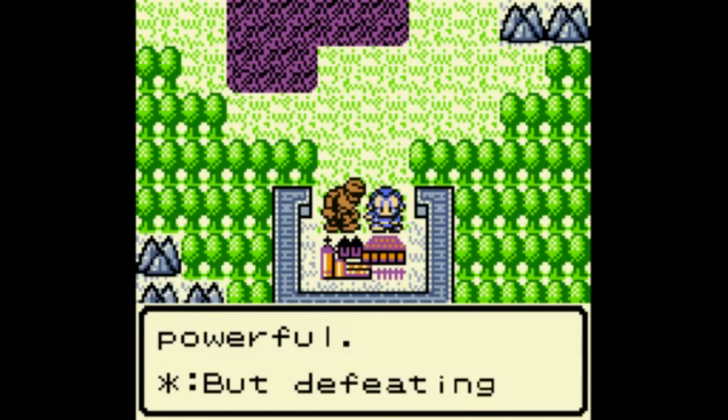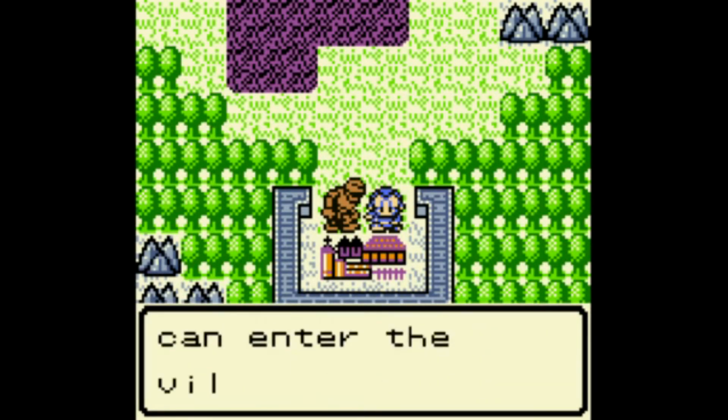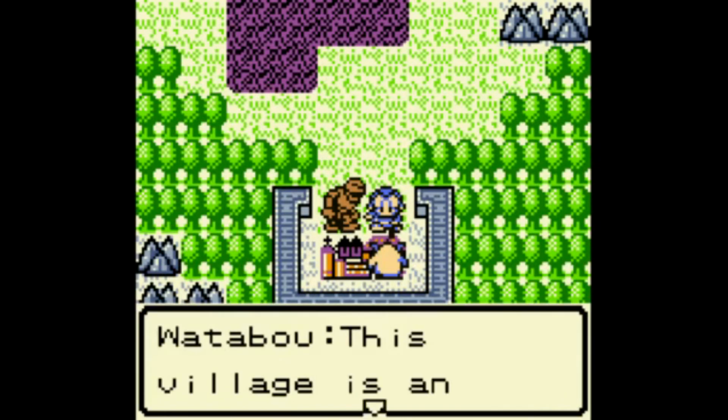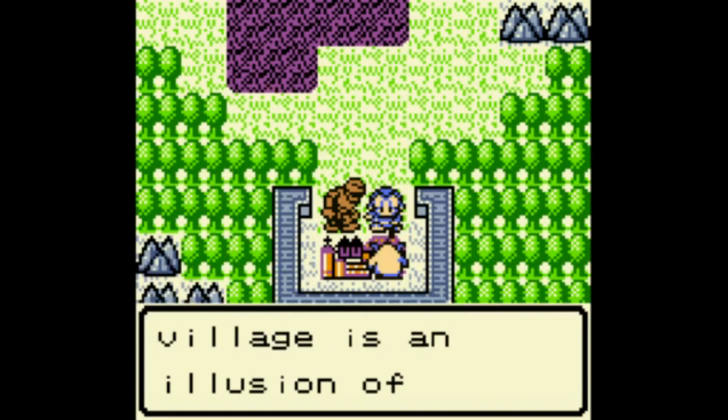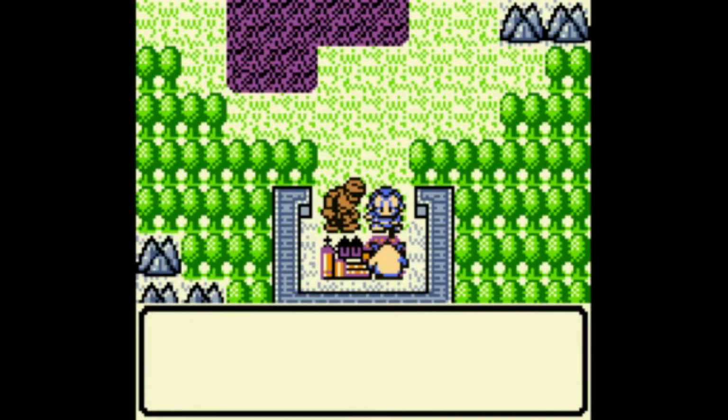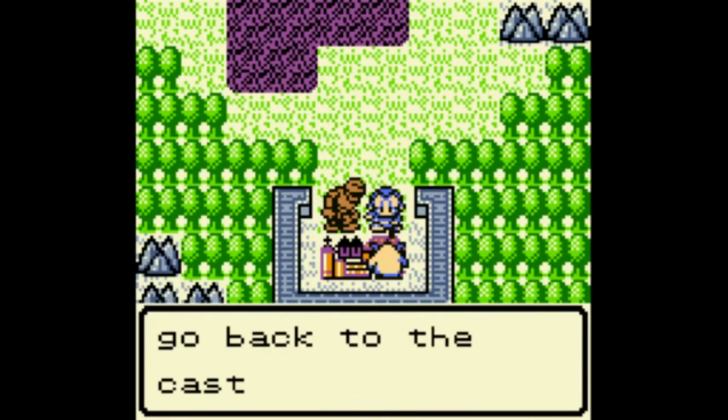You are powerful, but defeating me doesn't mean you can enter the village. Why? Well, Marshmallow will explain. This village is an illusion of Golem. That's why you cannot go in. Well, let's go back to the castle.